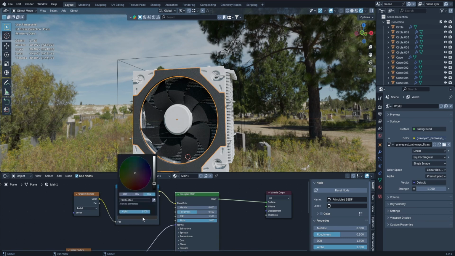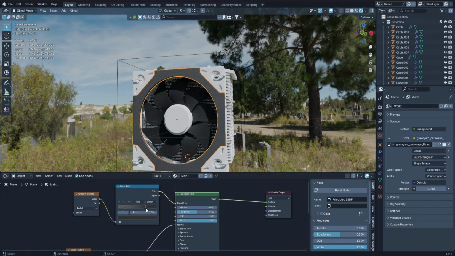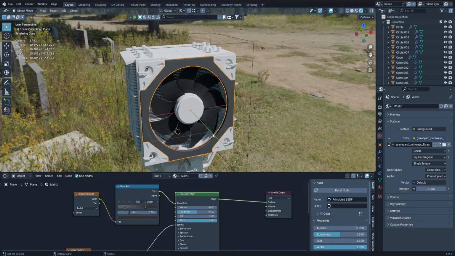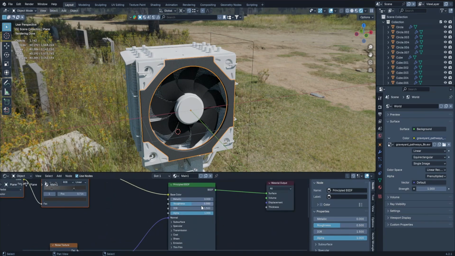And as for the dark color, I will make it even darker. So you can see I have 5 streaks here. So you can type this hex value to your texture. And let's just change roughness slightly, so 0.45 should work. And I think it looks really nice.